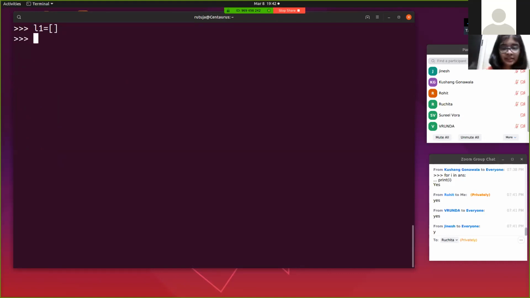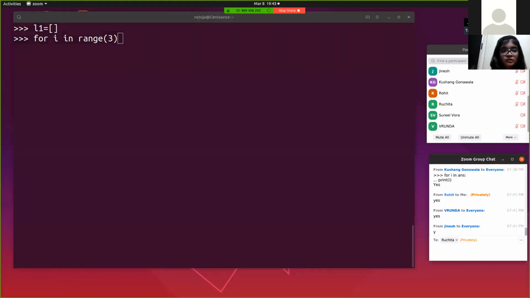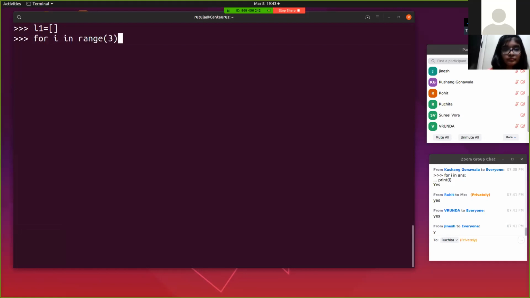Just type out simultaneously with me: for i in range of, what range should I take? Let's say 3. Enter. Put a tab for indentation. L1 dot append.